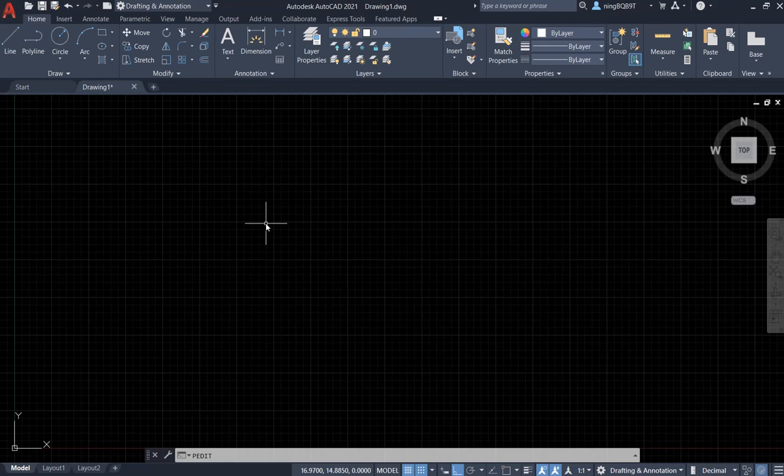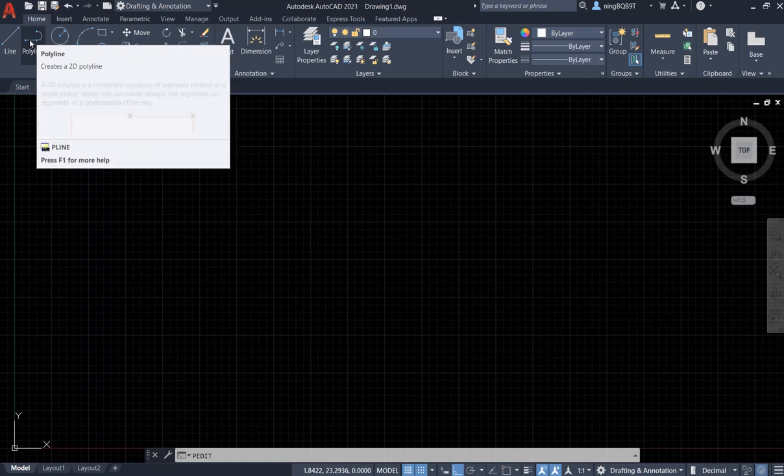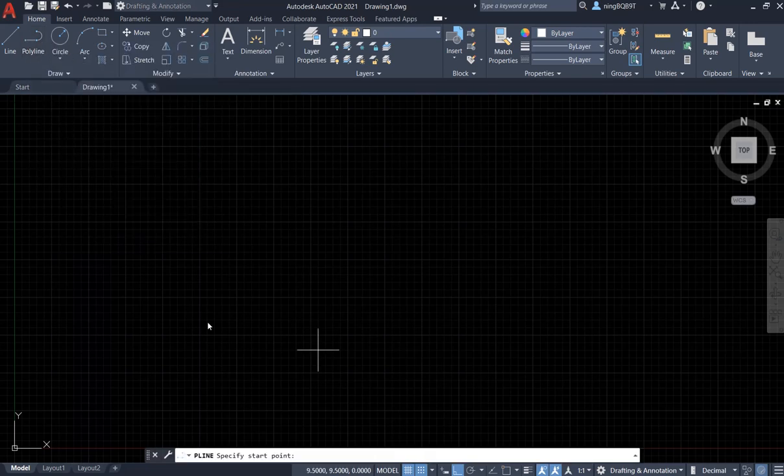First, we should know that this tool is going to apply to our polyline. So let's go to the Draw panel, activate the polyline tool, and draw some shape. I just want to draw some simple shape. Make sure that you look at the bottom of your screen and activate the object snap mode. Also make sure you switch on the snap mode to the grid.